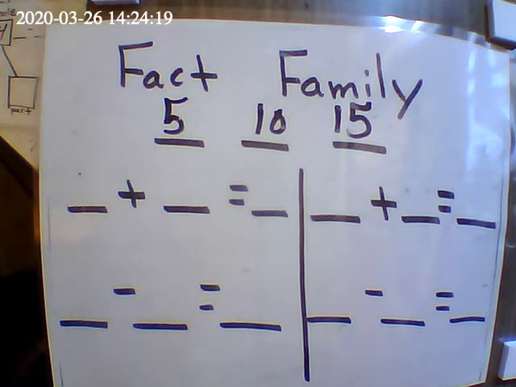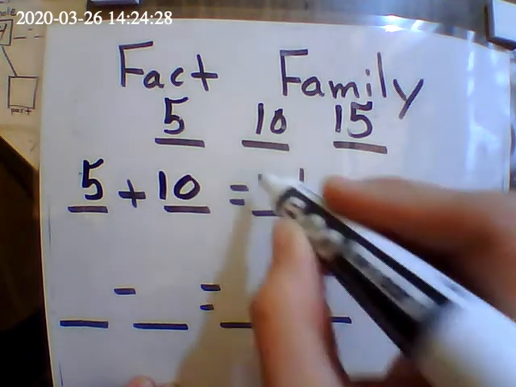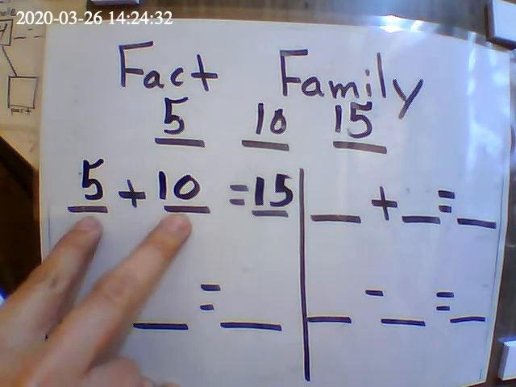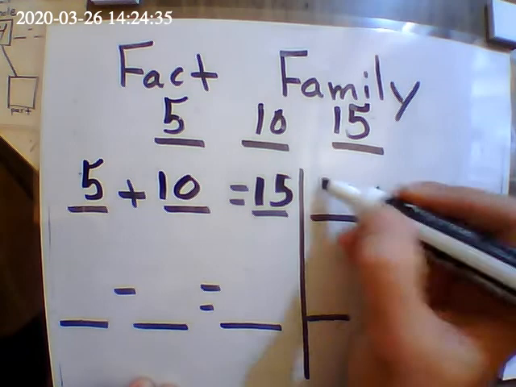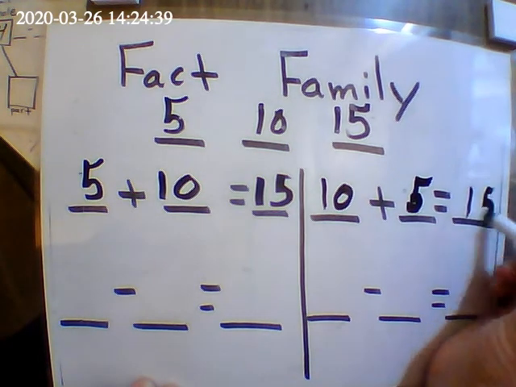And so I'm going to just go through them because you could have paused the video or just go through as I do it. So 5 plus 10, the two parts, is going to give me the whole 15. Then I'm going to do the reversal. I'm just switching these two spots. So now the 10 comes first, and the 5, 10 plus 5 equals 15.